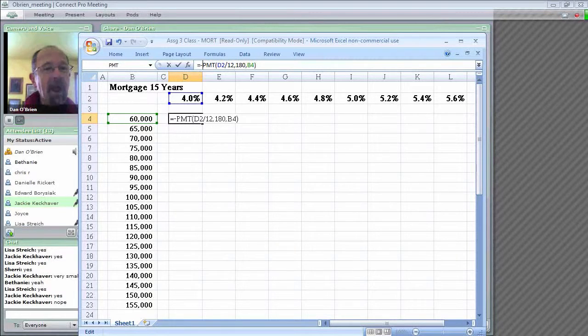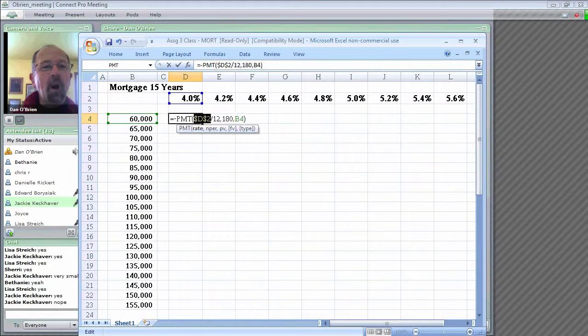So I have to get a little creative in my absolutes. My absolutes for the D10 formula. The only thing I'm worried about being an absolute on this is the 2. I don't worry about the D. Now I can either type in a dollar sign right before the 2, or I can use my absolute button. And I like using the absolute button because I've just gotten used to it.